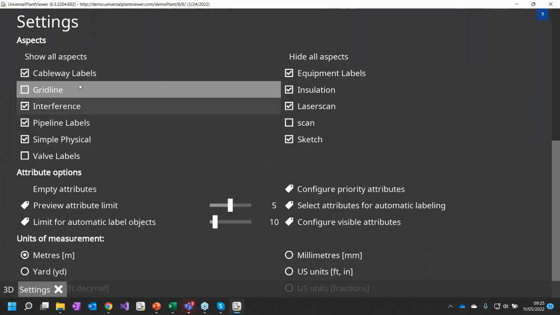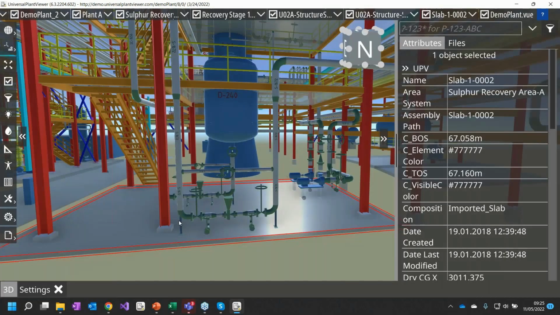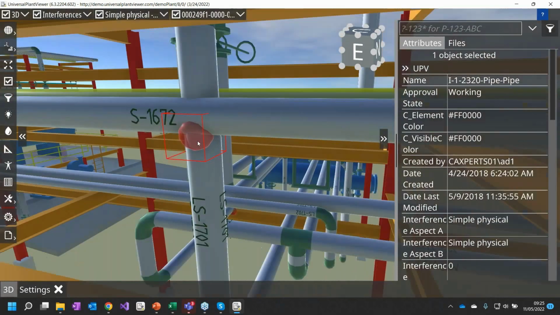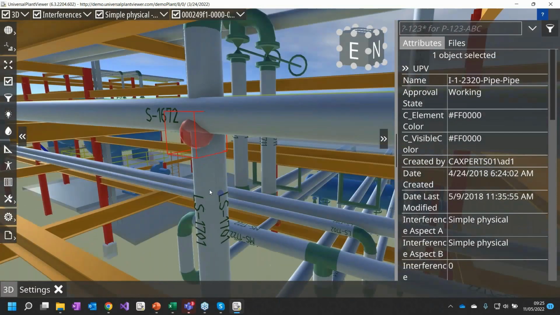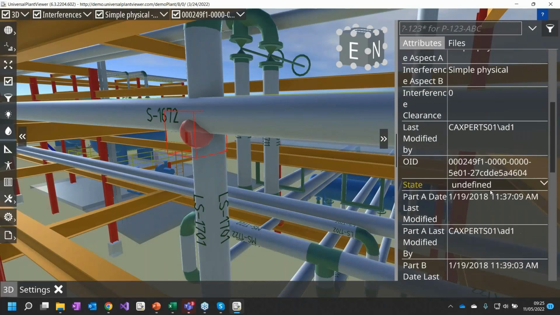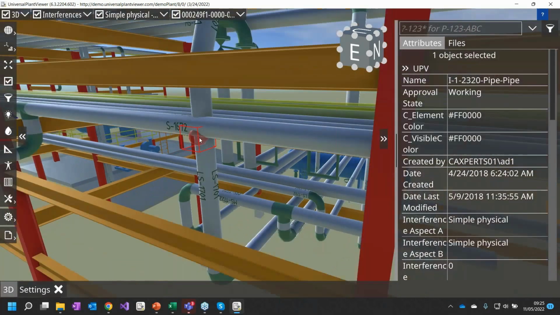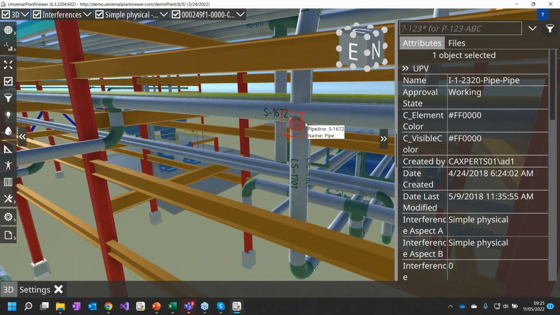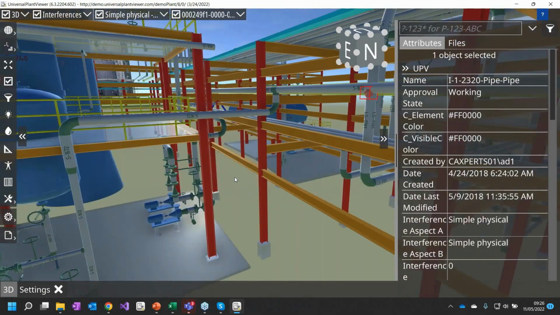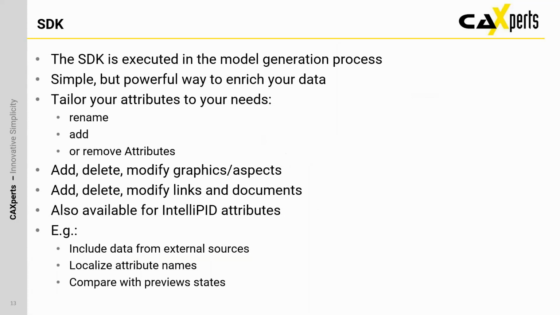However, there is more that we did with the SDK here. In this demo plant, we also brought in clashes. And as you might know, the clashes are not part of this 3D model. The clashes have been defined in a clash report, and we were using our SDK to place a small red sphere at the clash position, and then we were also assigning attributes from the clash report to this new red sphere here in the model. So it's just one more use case of what you can do with our SDK. Another very good example would be our plugin for the Excel import. This allows you to bring in data from Excel spreadsheets into your Universal Plant Viewer session automatically by running the builder. But again, the SDK is very powerful and allows you to do many, many things.